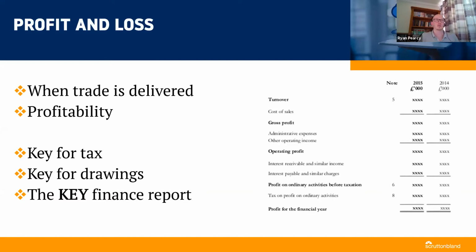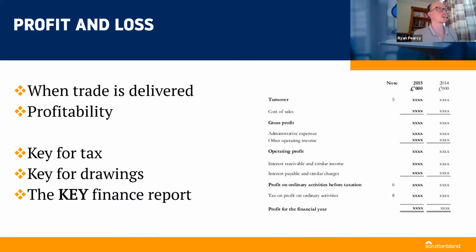So your profit and loss, as simple as it is showing the profitability of your business at any given time. The right-hand side is an example of profit and loss under what's called FRS 102, which is what small businesses have to report under, small companies have to report under. There are multiple different ways of presenting a profit and loss, especially if you're a sole trader or in a partnership. And you can break this down into more detail to make it easier for you.